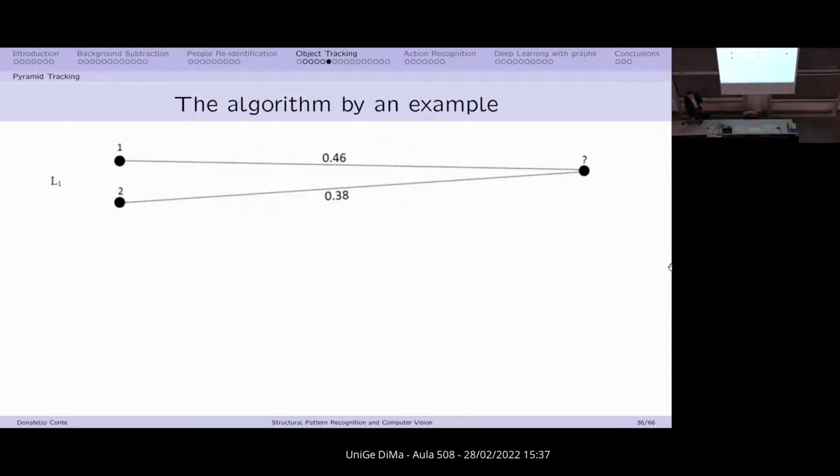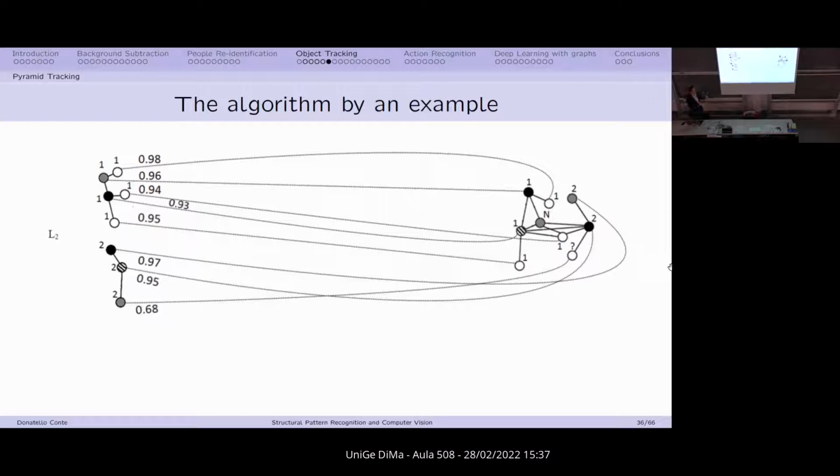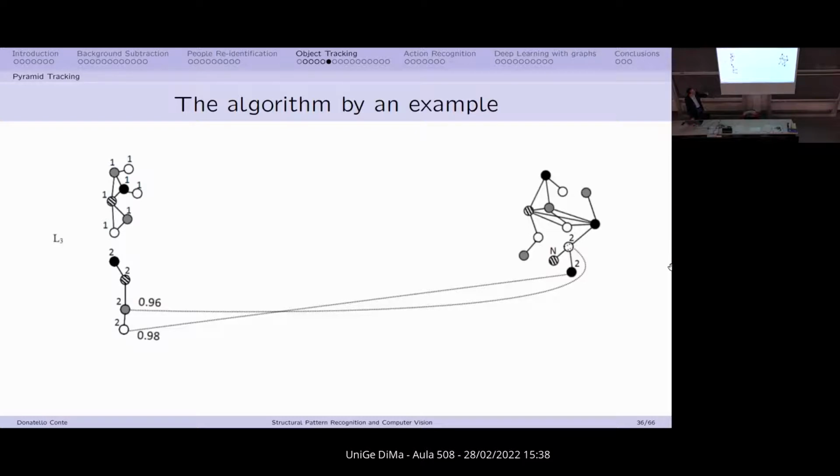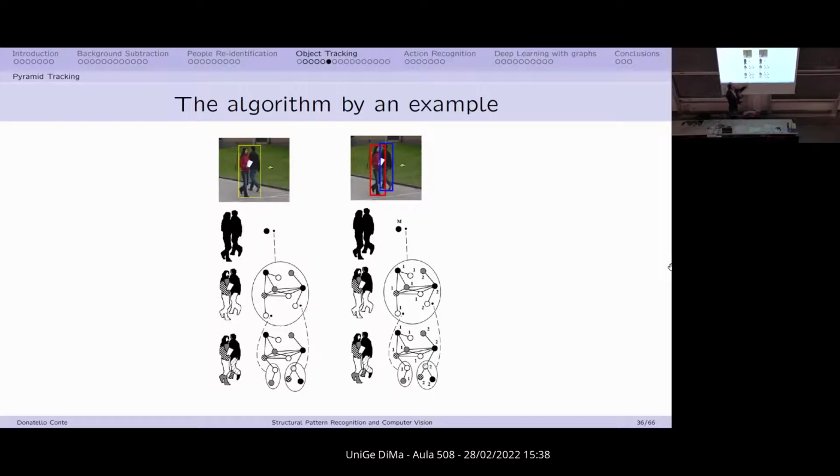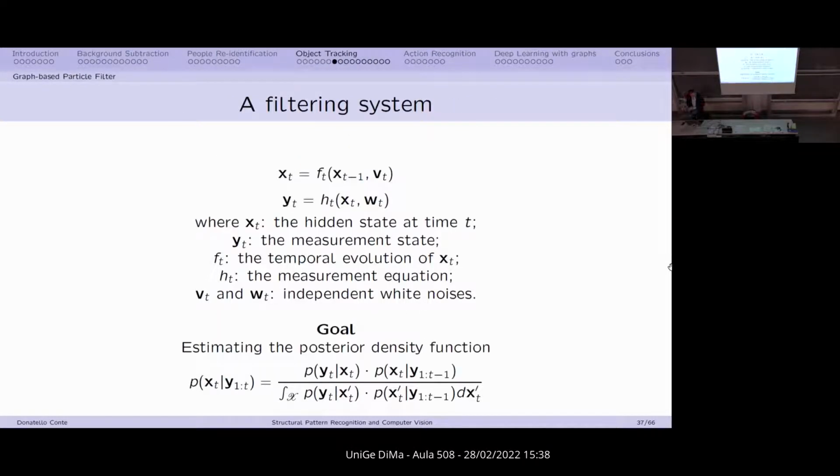Just to go into detail, for example, imagine that this was the similarity between objects. We had a threshold that indicates if the similarity is sufficient or not to label it. If it's not sufficient, the idea is to go to the lower parts to find some association. For example, at the second level, we can have some regions that are matched, but some other regions that are not matched, so we can go to the bottom level to associate these other parts too. Then, with all the labels at the different levels of the pyramid, we can separate which regions are labeled for one object and which regions are associated with the second object. So this was an idea.